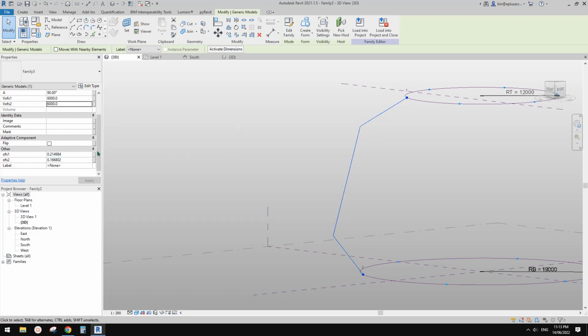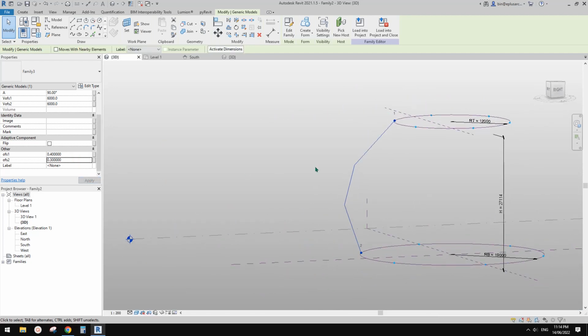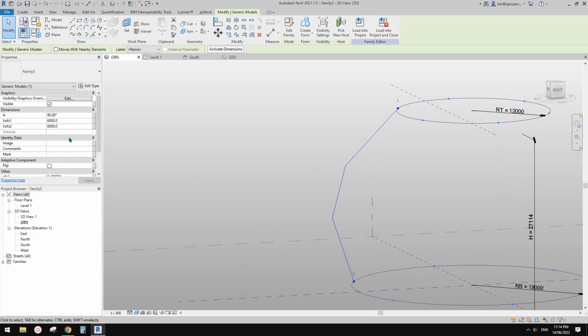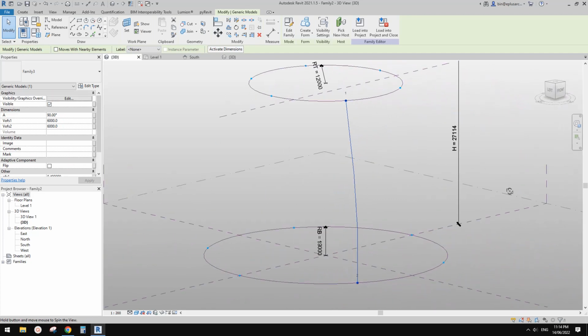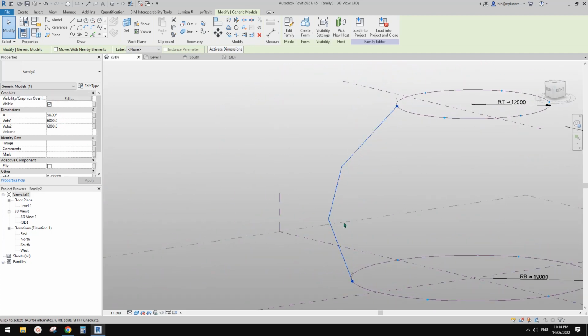So this is like 21%. So from this point to this point. So if I type in 0.4, it will go down to here. Yep. So this one's the same. If I type in 0.3, it will go up. Okay. So 1, 2, 3, 4. By using these 4, we can change the shape of this.